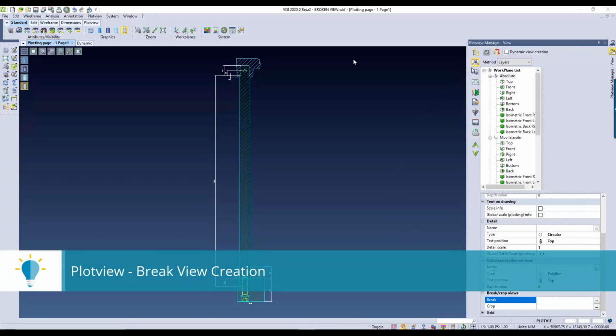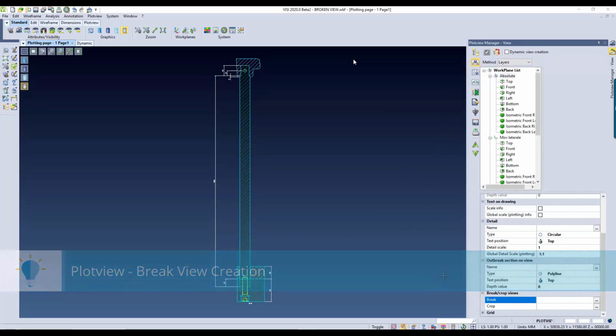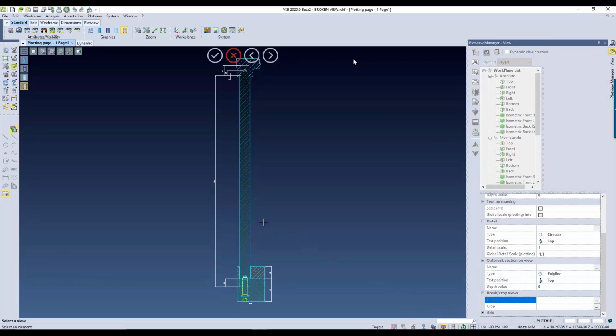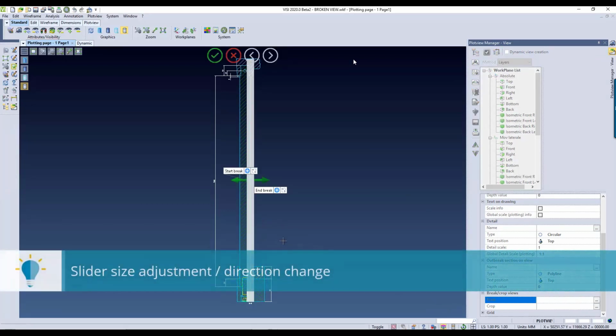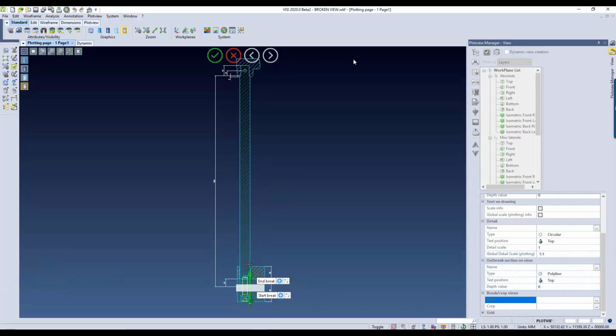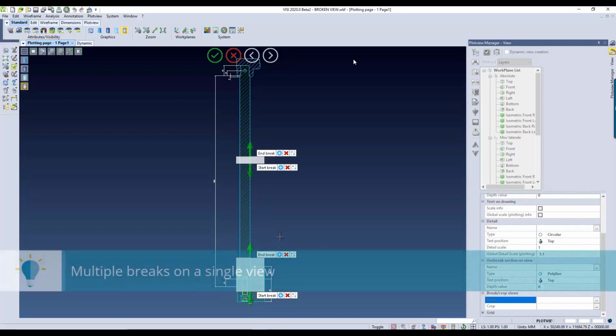I have this long part. I need to break that view to be able to fit it into my mask. Within the General tab, I now have the ability to select Break. I can choose a horizontal or vertical break just by flipping those lines. I can add multiple point breaks here, and I can create an individual view.